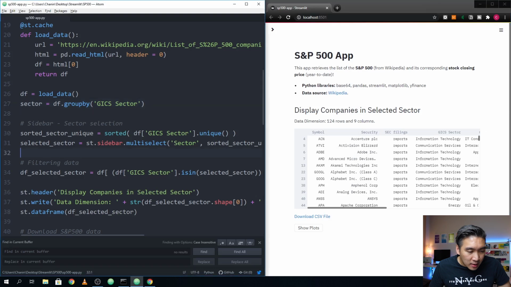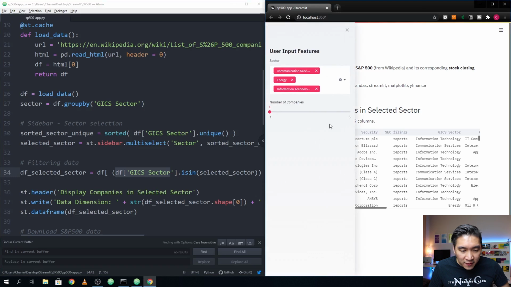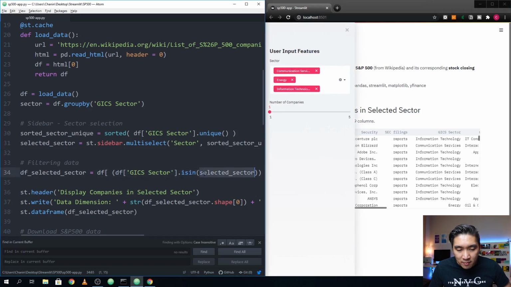All right, and then line number 34 is only going to filter out from the entire data frame the sectors that you have selected in the user input feature panel here. So it's going to use the isin function in order to see which are coming from the selected sectors right here. Selected sector coming from the sidebar and multi-select function.